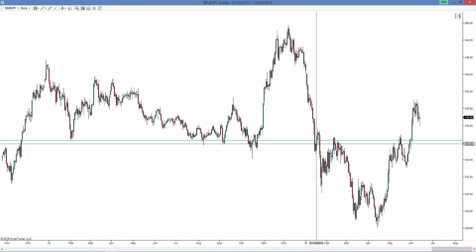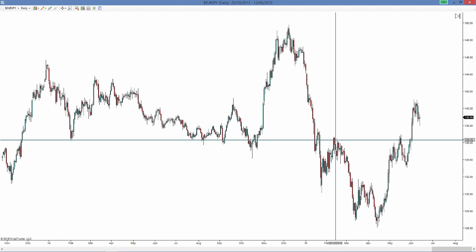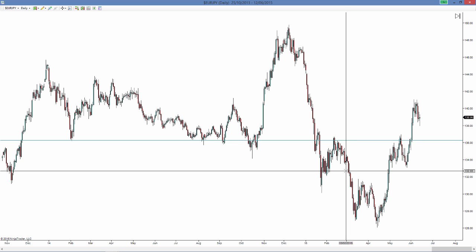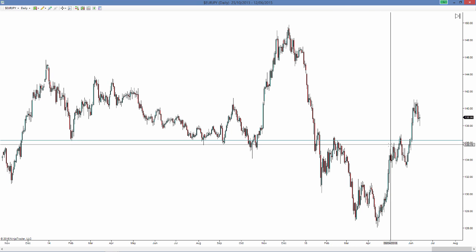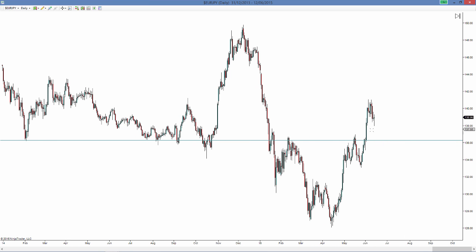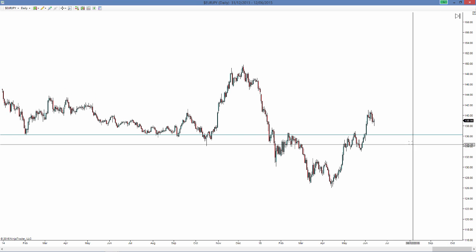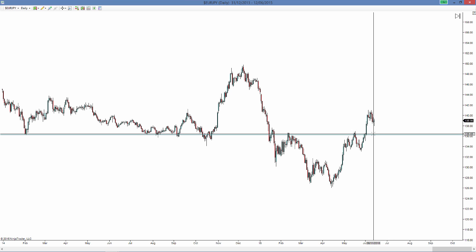So it's clearly a level that the market respects. In the more recent past, once the market had broken through this level, it's come back to it and used it as a pivot, if you like, for the market to sell off lower. It did it once, came back to it, did it again. And basically the idea that we're looking at is for the market to come back down to this level after breaking out above this structure level. If the market pulls back to this level, look at it as another opportunity to get in on the buy trade. So we'll be looking to go long from this level if we get the price action when the market pulls back to it.